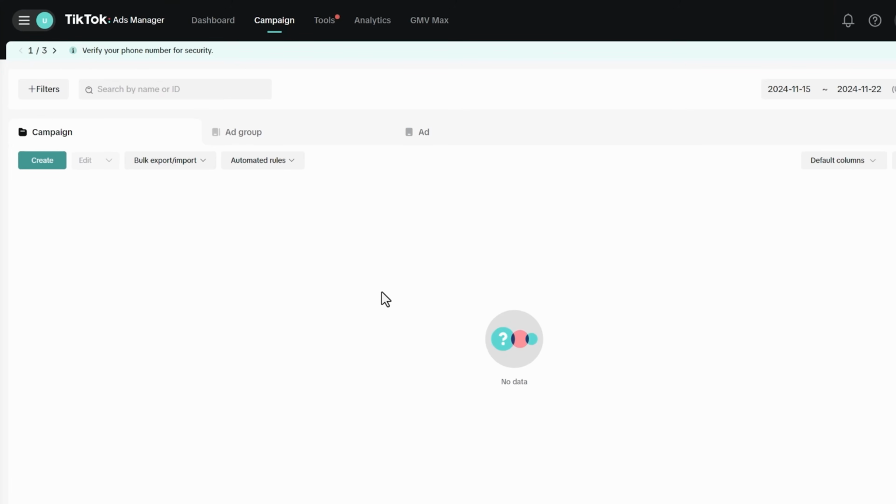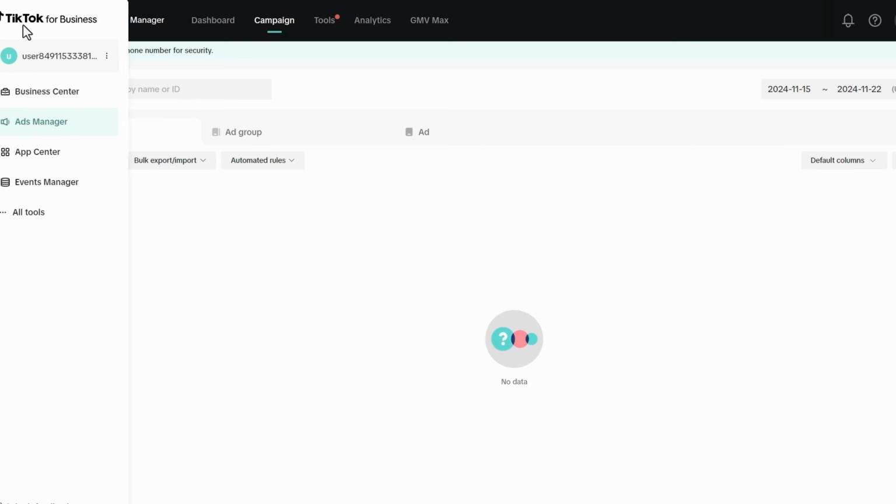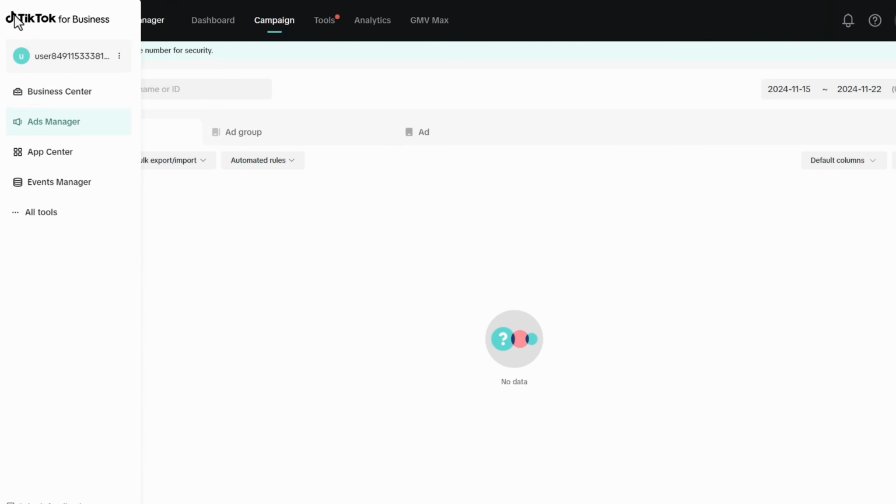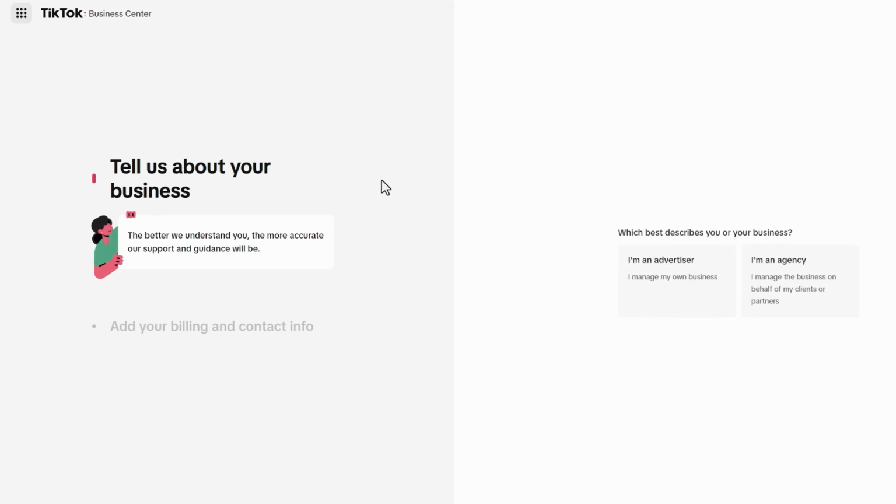You're done. But if you want that same layout as you saw in the Facebook Business Center, where basically you could add multiple ad accounts, you could add multiple Facebook pages, so it's kind of like a manager account, right? This is perfect if you are an agency and you want to manage others' accounts, then you need to set up the Business Center. So that's the same thing as the Facebook Business Center. So let me just quickly show you how to do that. You're just going to fill in some blanks and then everything is going to be available for you here. We really don't need it because we're just promoting our business, but I just want to show you in case you do want to set that up.